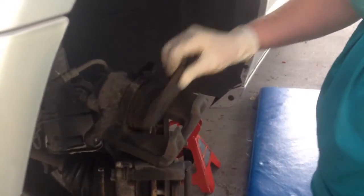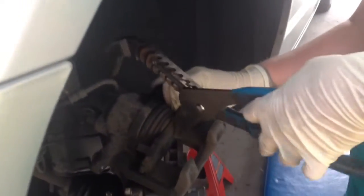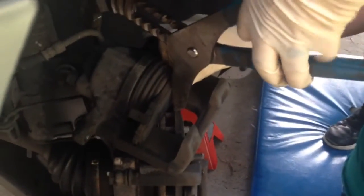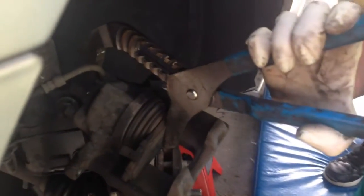Once I have this caliper off, I use the old brake pad as a cushion and then the large channel locks to compress the piston back in so there's room for the new brake pads to go in.